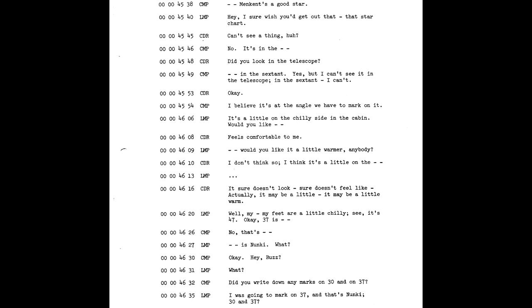Okay, proceed for Menchant. There she goes, Menchant. Menchant's good. Hey, I sure wish you'd get out of that shark tank. Can't see a thing, huh? Looking in the sextant? In the sextant, yeah. Well, I can't see it in the sextant. It's in the sextant, like a champ. Okay, so that's going to be a mark on it.